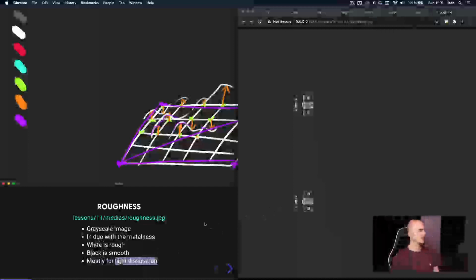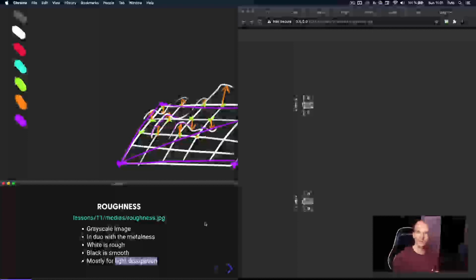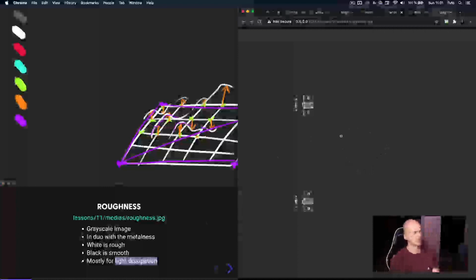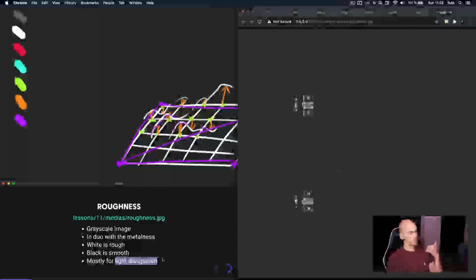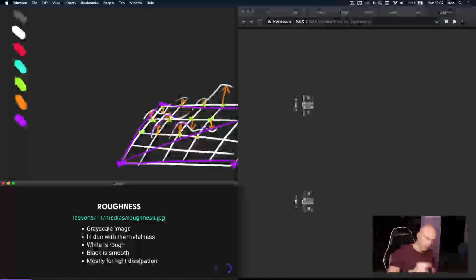If you take, let's see, a carpet, it's rough. You can't see the light bounce on the carpet. So if we were to create a texture for the carpet, it would be almost all white. It would be white actually. But if you take something else, like a metal sheet, and you want to create the roughness, it will be really smooth because the metal is really smooth. Actually, if the metal has bumps, has been in the weather, stuff like that, it will be more rough. It's up to you. But the idea is to dissipate the light if it's rough, and to keep a very precise light bounce if it's smooth.